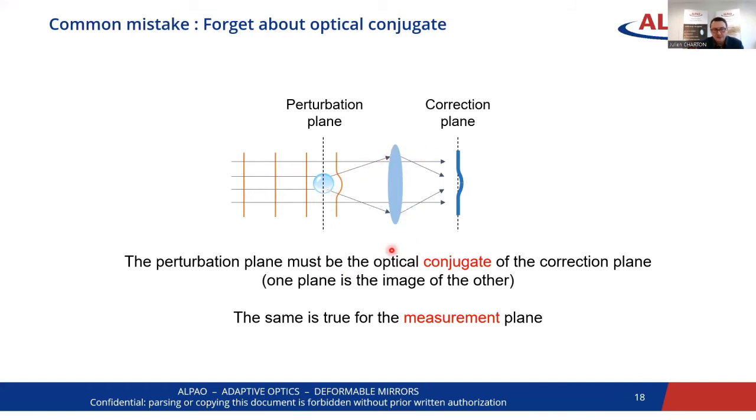So this is true for the wavefront corrector, and if you have a wavefront sensor, you must have the same kind of rule to be sure that this time you are measuring the correct area, and the wavefront sensor will see all the deformable mirror because otherwise it cannot sense the shape and close the feedback loop.